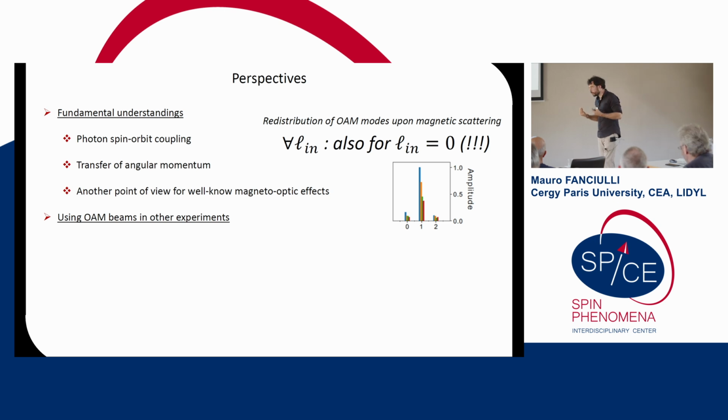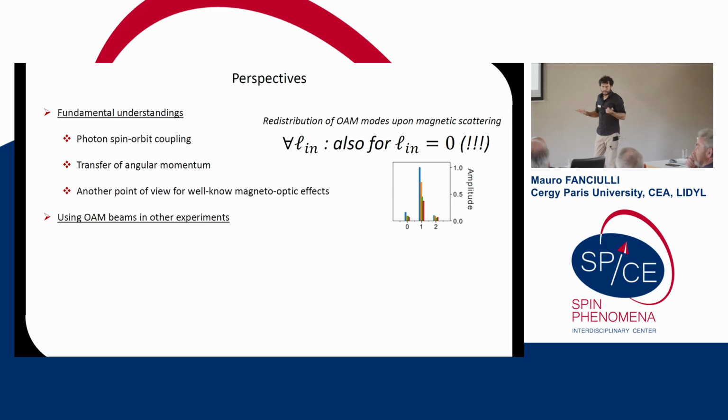Because we just took classical electromagnetism and just plugged in the electric field with OAM and saw what happens, right? So nothing really new. And also, I want to point out that maybe the most curious effect that we figured out here is that all of this story also works for beams with L equals 0. If you now come with a standard Gaussian beam on a magnetic sample, it turns out, I think this was kind of overlooked in the literature, that the outgoing beam carries modes that are not only the initial 1, 0, but also has plus or minus 1 if it's a vortex or others.